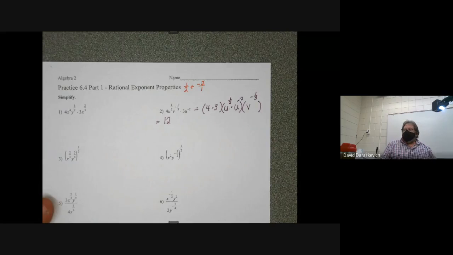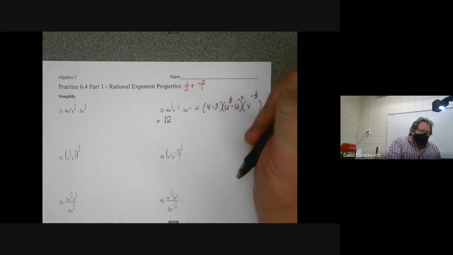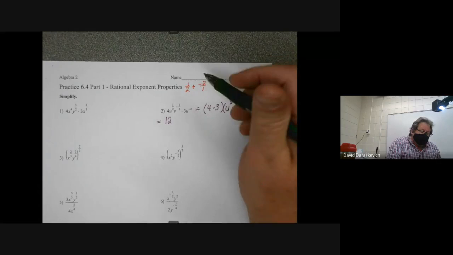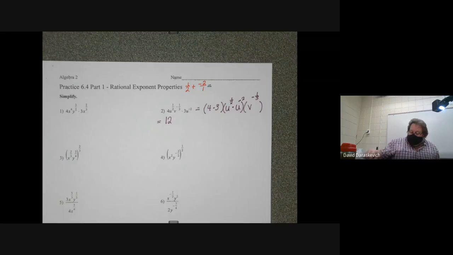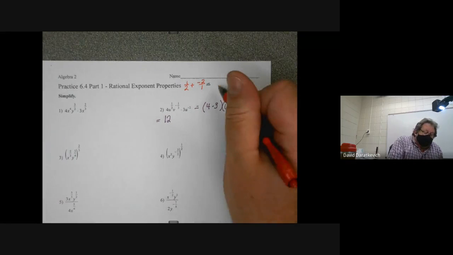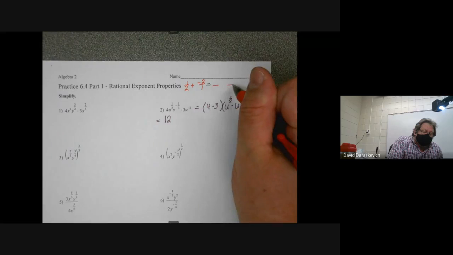All right. Now, I also told you guys, try to do this manually, at least for a while, until you get that rust out of your brains about adding and subtracting fractions. But if you're struggling too much, just go to your calculators, okay? And maybe the next problem I'll do calculators. So I have to find the common denominator here. Remember, when you're adding and subtracting, I have to find the common denominator.